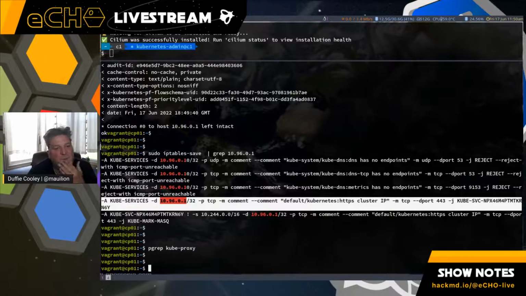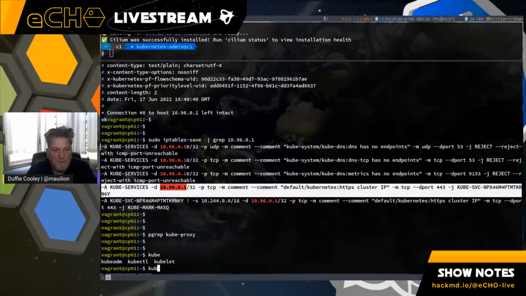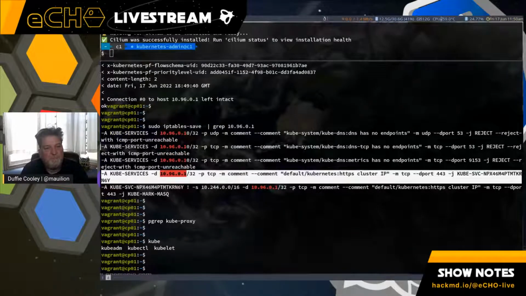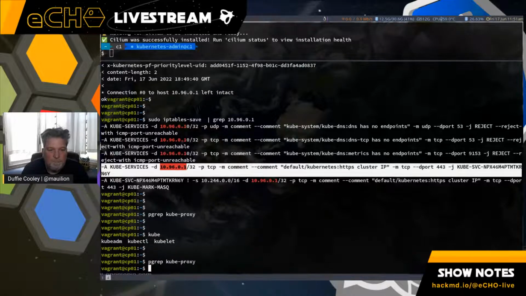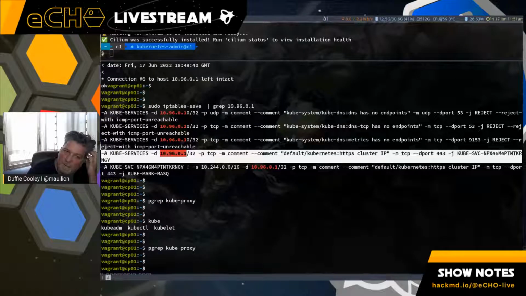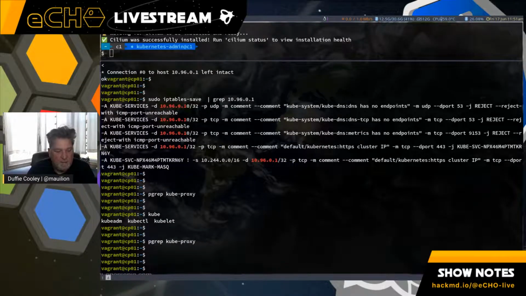I wonder if that's an artifact of not having wiped out the cluster before I actually did this reinstall. Because those iptables rules should definitely not be there. It's kind of interesting. Yeah. And these are actually created by kube-proxy. So you know what? Let's just use kube-proxy to clean them up.